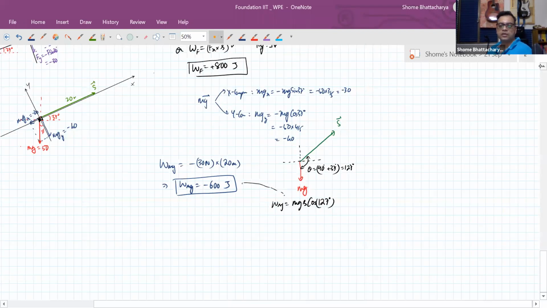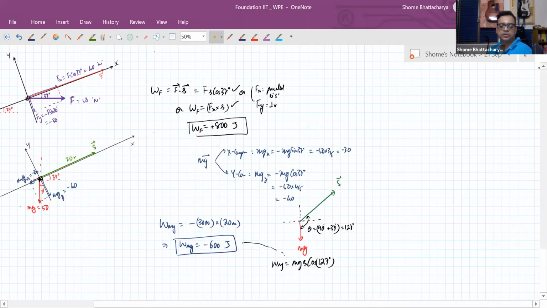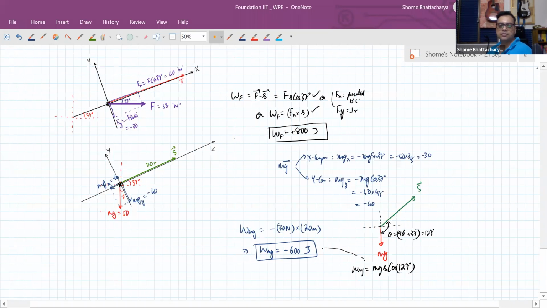And the third one, you don't need to put so much detail into it, because you know normal reaction is perpendicular to displacement. So this is work done by F, this is work done by mg. Just take this down, Anshul, you'll understand. Just take down the vector diagram in terms of components, you'll understand. It's all simple geometry of triangles and all that. It's very simple.